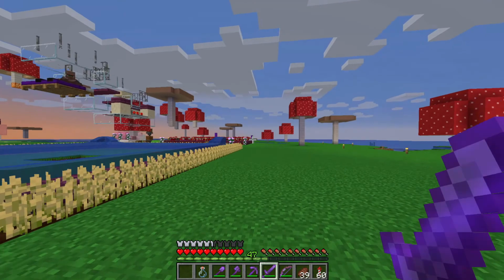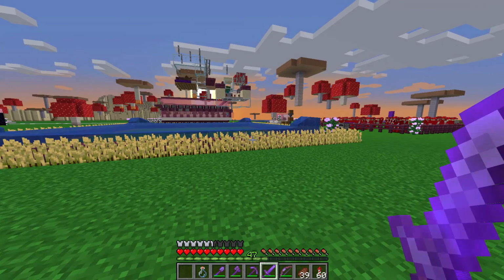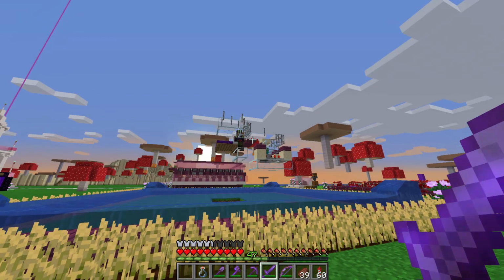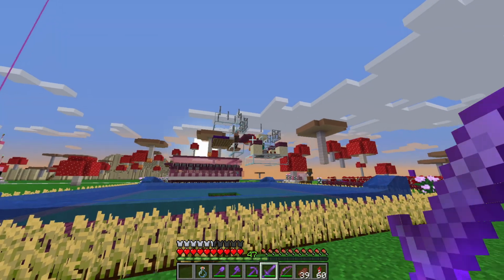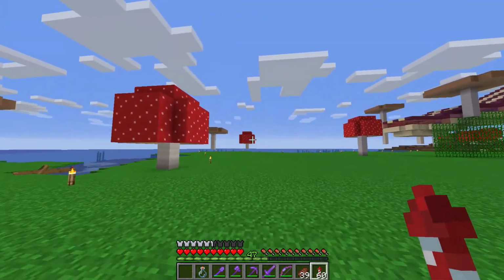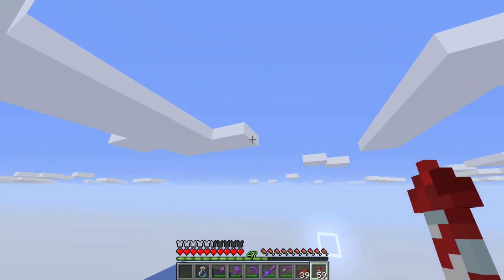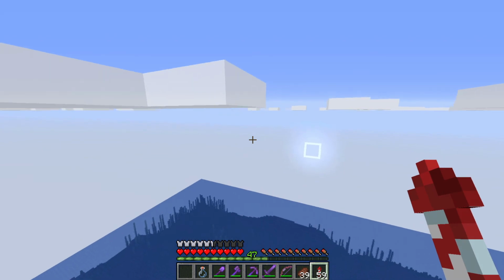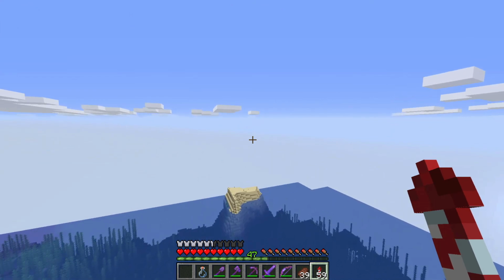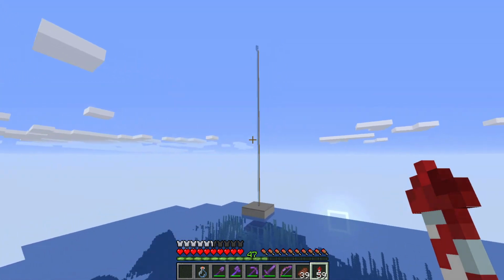So I'm actually impressed by the efficiency of this tiny little farm, and it's just 1 little module of villagers and zombie over there. But to get to the guardian farm, we have to fly a bit, and I think it should be somewhere over here. I hope. Yes.